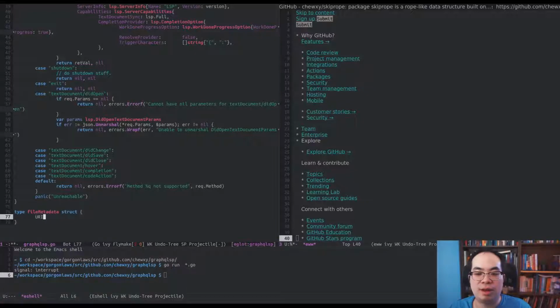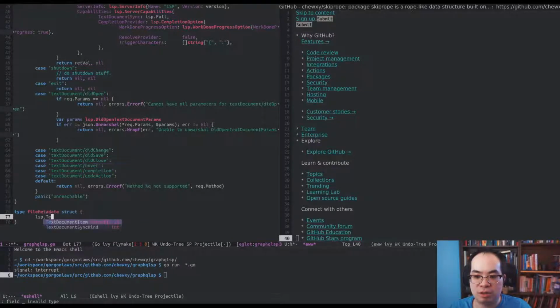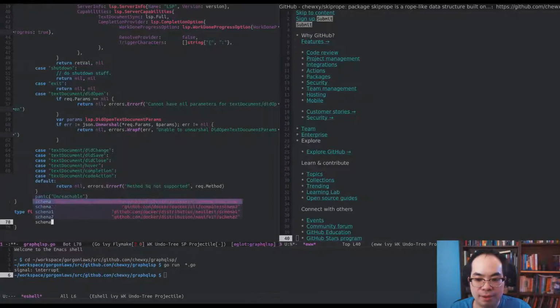And we have the URI. Oh, we don't need this. We just put lsp.TextDocumentItem. So that's where all the unmodified stuff happens. We'll probably also want the schema URI.